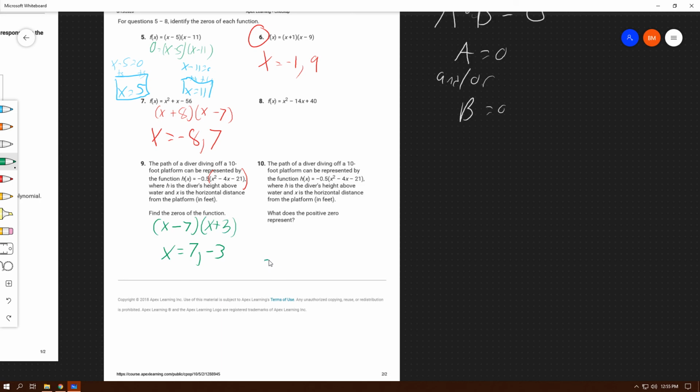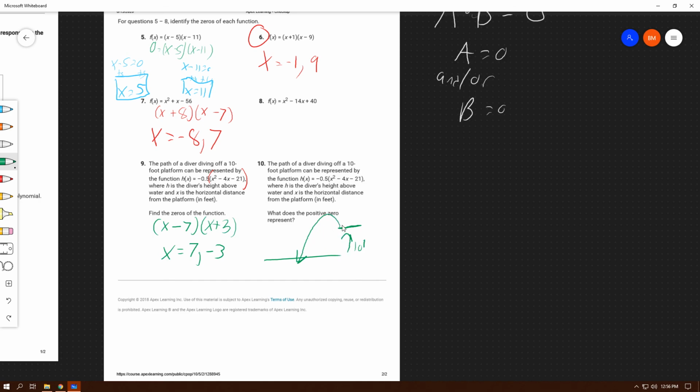Because we're going to assume that the water is our x-axis, right? We're above this. This is our platform. We are, what, 10 foot high. And we basically have an arc, we'll say, right? We're here, he dives, and it looks like that, right? Now, why don't we continue the parabola? Like normally if we graph this function, we'd have a second half of this, right?